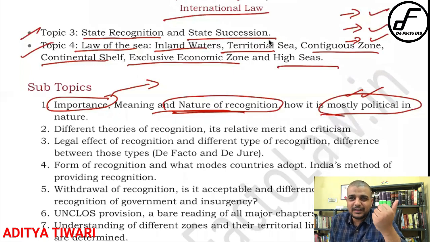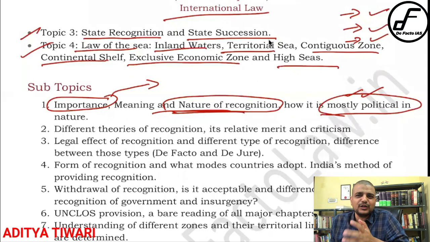If you look at the Khalistan movement, they announced that they want to have a separate country, but no other country recognized Khalistan. Understood that particular point? Okay, it means that it remains a political act of a sovereign state. Whatever international law may say, it remains a political act, right? So that is one fundamental point that you have to understand.